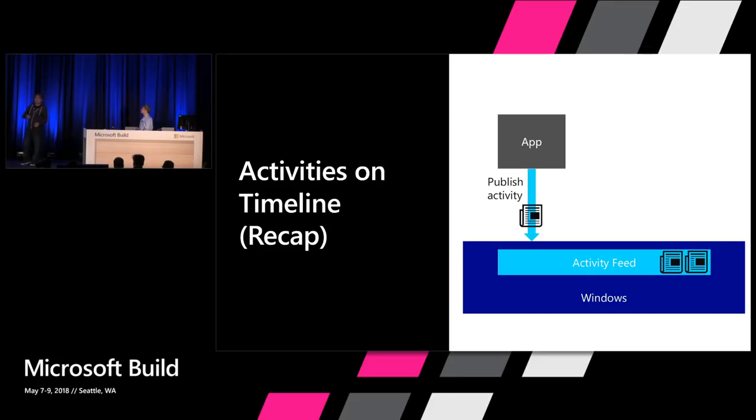These activities get published onto Timeline for a user. And the way they are shown in Timeline is through the adaptive cards that you define as part of your user activity. When a user clicks on an adaptive card that points to your activity, we take the associated deep link to essentially launch your application. But the real magic happens for the user when your application takes that deep link and deserializes the info in that deep link to take the user exactly where they were when they were working on that particular activity in your application. And that magic is only possible if you do work in your application to enable it.